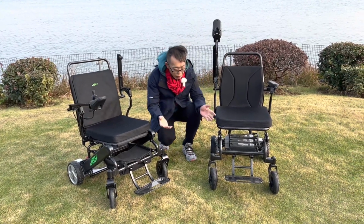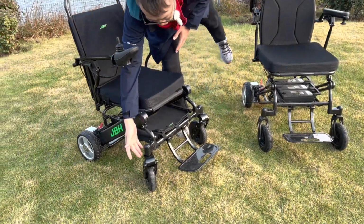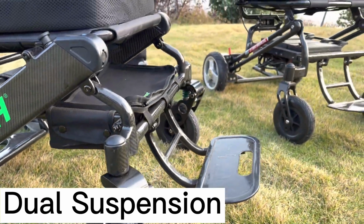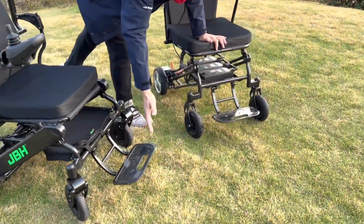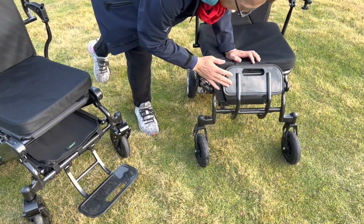DC05, they all have the same size of front wheel, but on this model, look at the suspension right at the front fork here. It will give you a lot of comfort when you come across any barrier. And also they have the same kind of footrest. It's very easy and convenient.